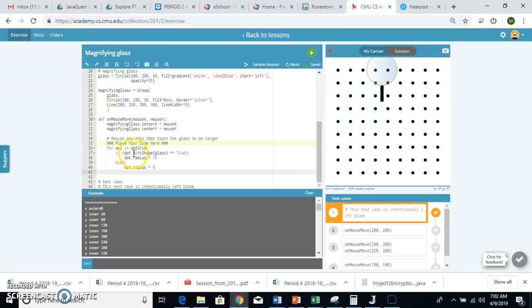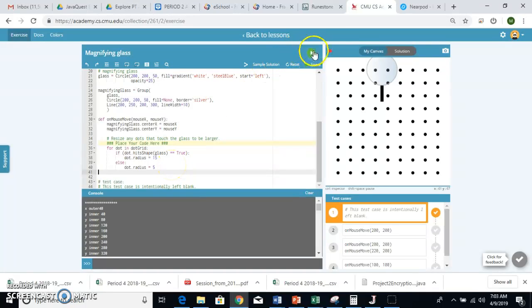So, we use our hit shape, which is a function that we learned about earlier back in a prior lesson, which is going to check to see if any of the points of the one shape are going to intersect at all with the second shape. So we're checking to see if any dot in the grid is going to intersect with the magnifying glass. And if that's true, we're just going to change the radius of the dot to make it larger. And that's pretty much it. And if there's no intersection, we're just going to keep our radius at 5.